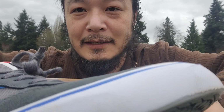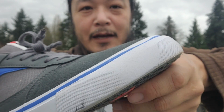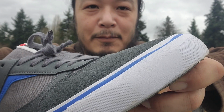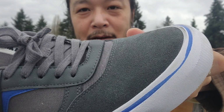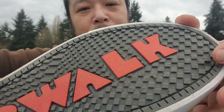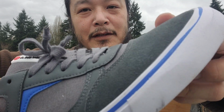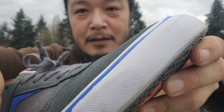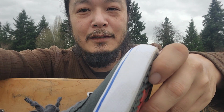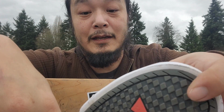But anyways, this is the result of 100 kickflips right there. It doesn't look bad at all. It's perfectly normal wear for 100 kickflips. And just because these are kind of cheap shoes doesn't mean they're bad. The quality is actually just as good as any other skate shoes. I'll say a case can be made that this is probably better than Vans non-pro models. It could possibly be.